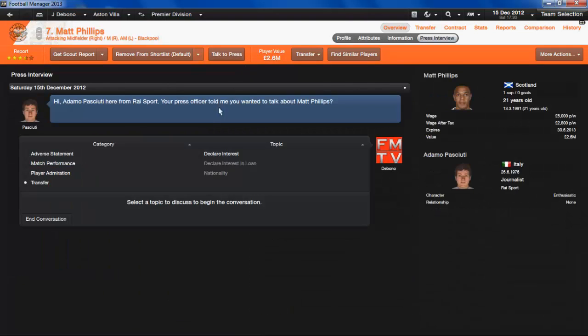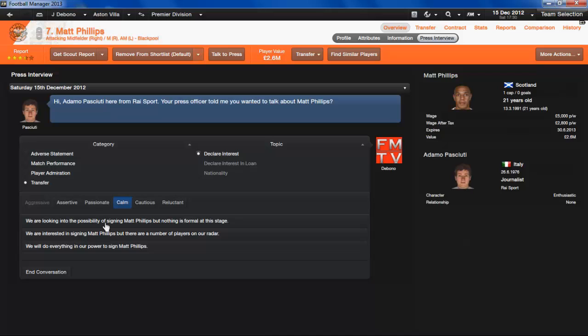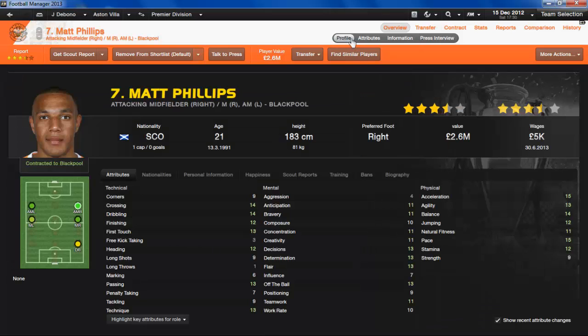Just go talk to press, and then you go to declare interest, and then you do the middle option. You say, we are interested in signing Matt Phillips, but there is a number of players on our radar, and that seems to work for every single player, makes them unsettled. You choose the middle option.